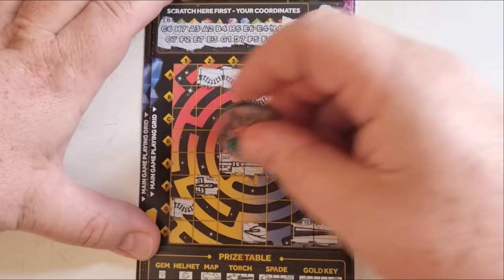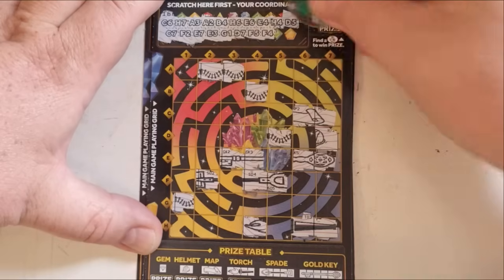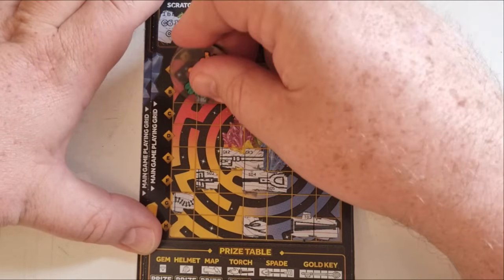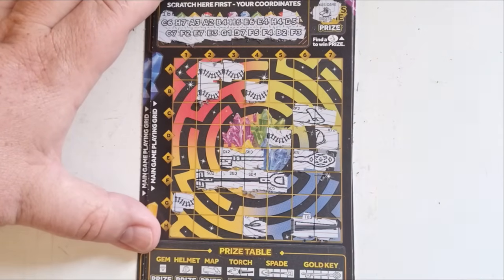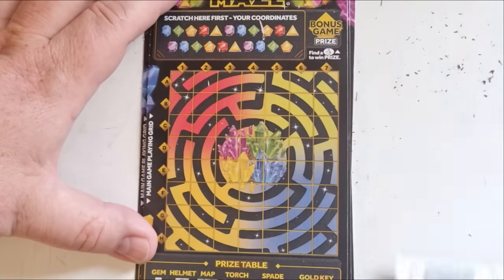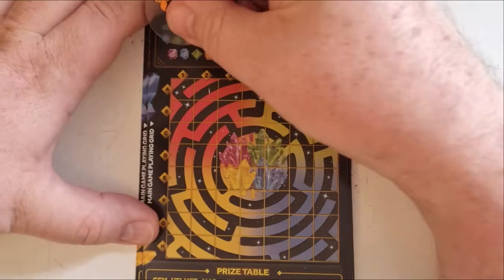F4, F5. And last two, B2 and F3. It's the inevitable dirt. It was always going to happen, wasn't it? Right. Here we go again.